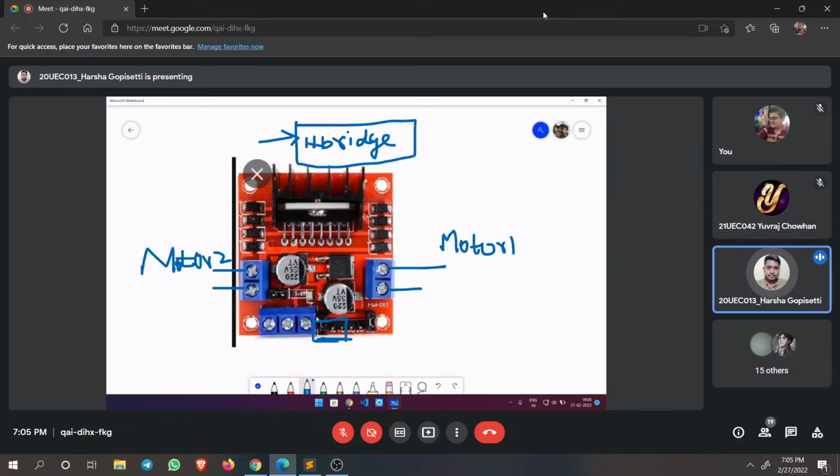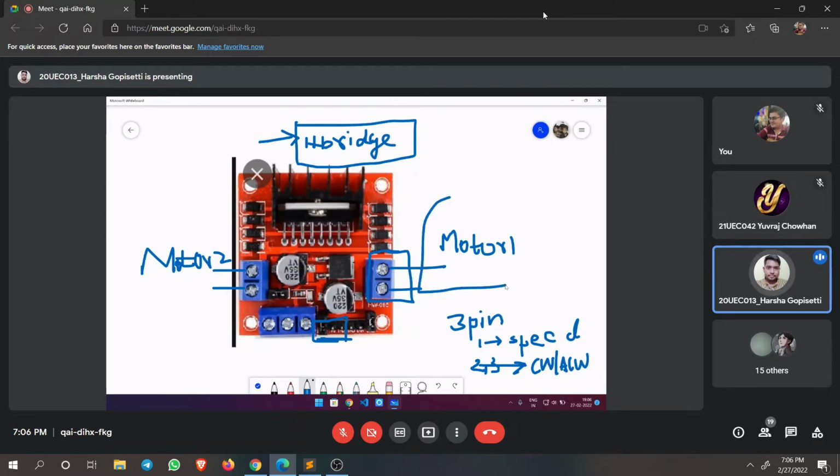For controlling one motor, we will require 3 pins from the Arduino. One pin for controlling speed, which will be an analog output, and the remaining 2 pins for controlling the direction of rotation, clockwise or anti-clockwise.